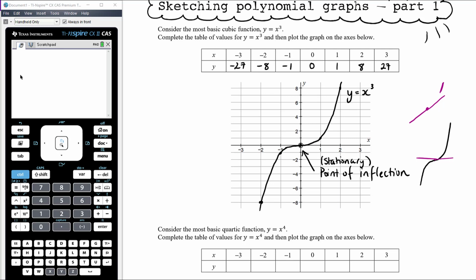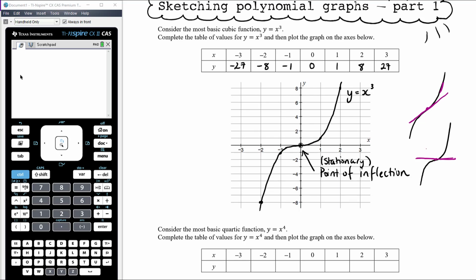We've talked about tangents a bit more in the context of circles rather than curves. But if we were to draw a straight line that has the same gradient as the curve at that point, for a stationary point of inflection, the gradient is 0, and so we get a horizontal line. But for a non-stationary point of inflection, the gradient won't necessarily be 0. But the point is that when you draw the tangent at a point of inflection, the tangent actually cuts through the graph at that point.